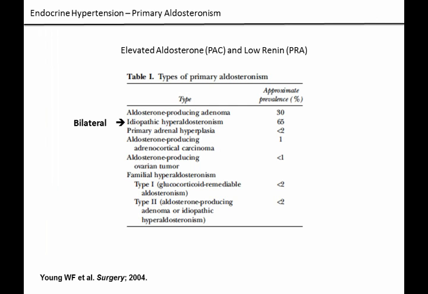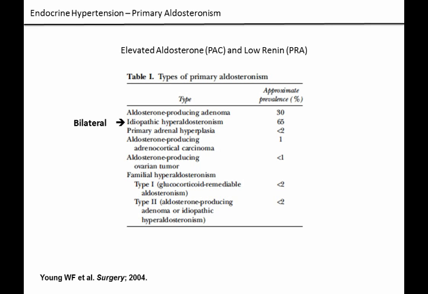Okay, so let's say we have an elevated plasma aldosterone concentration and low renin. What's the differential diagnosis? Well, the two main forms of primary aldosteronism are an APA, aldosterone-producing adenoma, a unilateral adenoma that is autonomously secreting aldosterone and suppressing renin. That's a little less common than the other disease, which is idiopathic hyperplasia, bilateral adrenal hyperplasia, multiple little areas of hyperplastic adrenal tissue that are secreting aldosterone inappropriately, inducing hypertension, and suppressing renin.